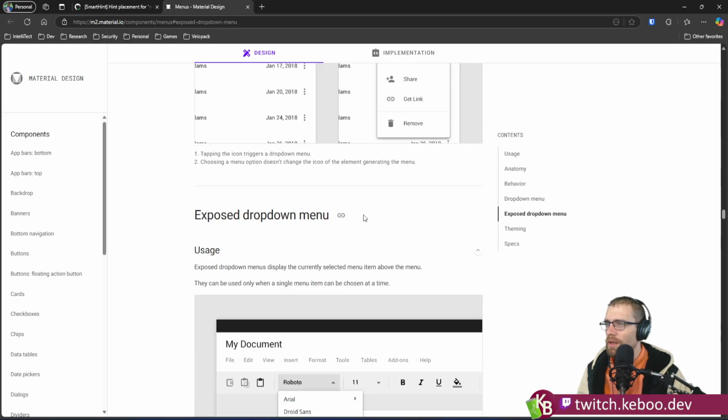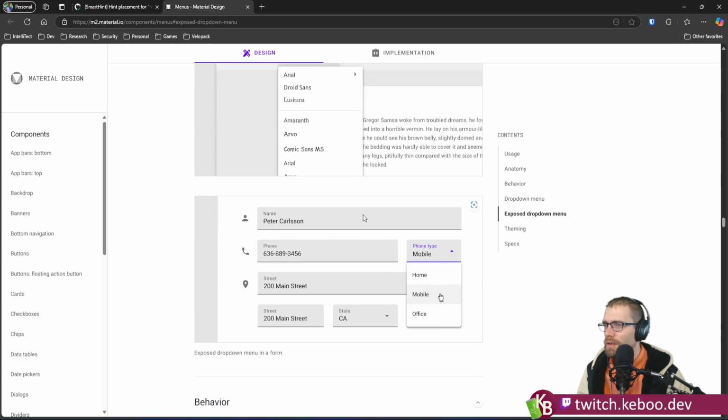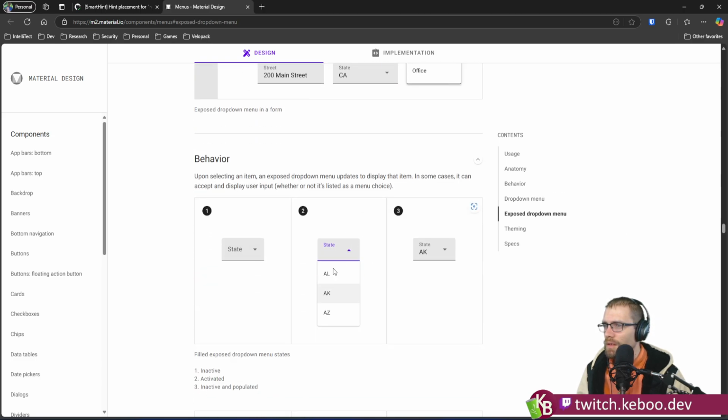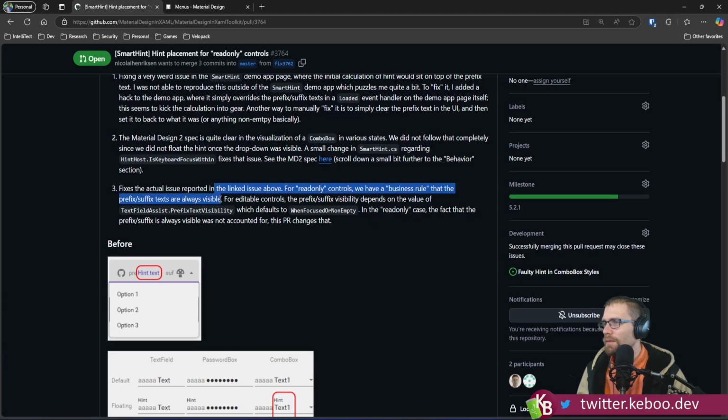Let's see where we got here. Yeah, so you can see here there's not something selected here yet, but even with just the pop-up open, it takes the hint and floats it up. Great. Fix the actual issue in the thing above.